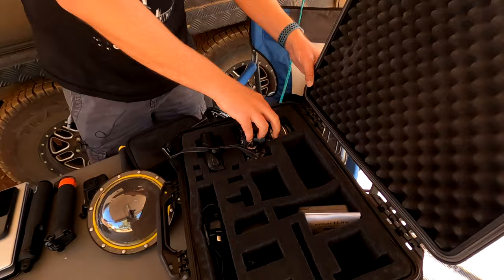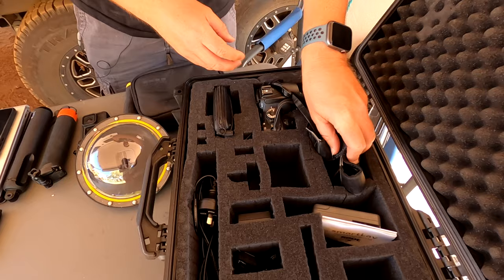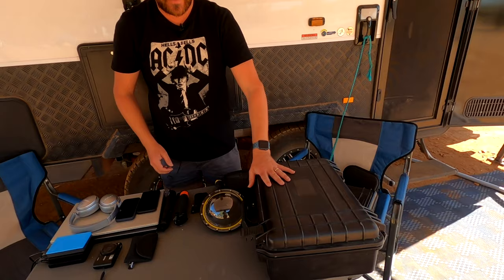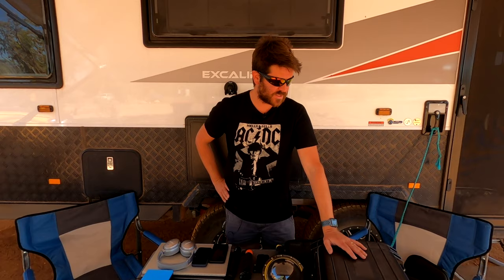So when we're going over corrugations and stuff, we just don't get anything damaged. Actually, that goes there. And then this is for that. So it's just so easy to use. And we just chuck that in the caravan like so. And we put this under the bed where there's plenty of space. And again, it's a really handy piece of equipment to store all your valuables while you're on the road. Where did you get that one from?